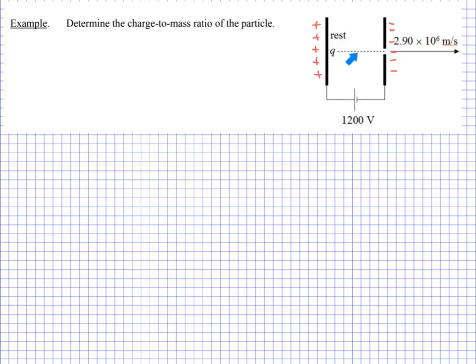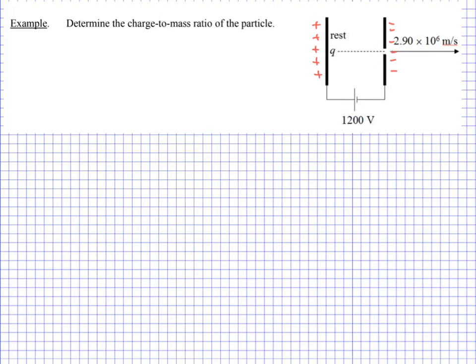So as it moves through this field, it's going to gain energy. The potential electric energy is going to be completely converted all the way to kinetic energy. So in other words, at this point here, it has 0 kinetic energy, but it's going to have its maximum potential electric energy. At the edge of the electric field, it's going to be at its lowest electric potential energy of 0, but it's now gained all this kinetic energy.